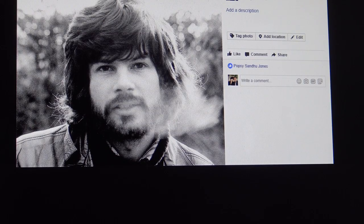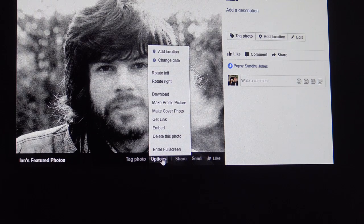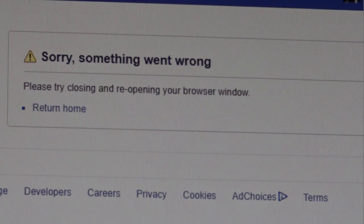I've been using Facebook for 10 years now and I've never had a problem downloading my pictures. But in the last few days I get a warning — it just will not download. I'm using the Chrome browser, so let's go into Options > Download. I get this warning: 'Sorry, something went wrong.' We're now going to go into Chrome browser settings and sort out the problem.